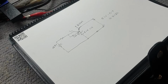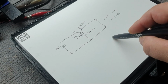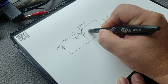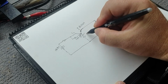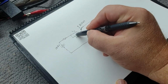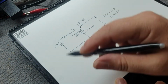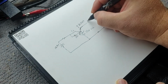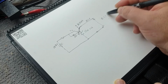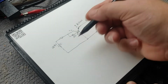Okay, so this is where we're at with the regulator circuit. I've made some changes to this regulator circuit after doing the simulations. We've now changed that to an 11 volt, and this resistor here is now 500 ohms. So we now have 10.1 volts regulated. So that's just a bit of an update on that. Maybe next project, I'm going to do a feedback regulator.